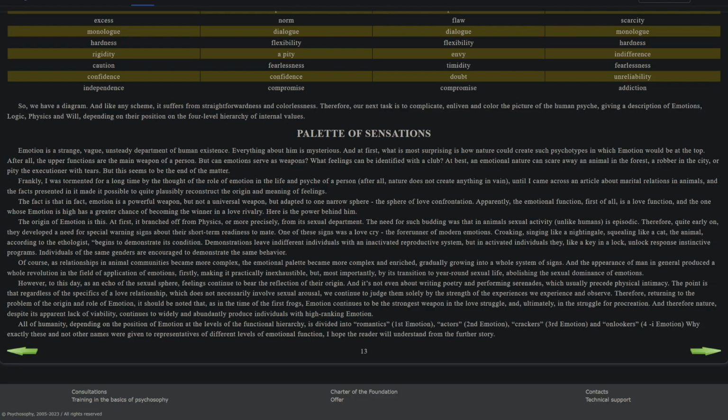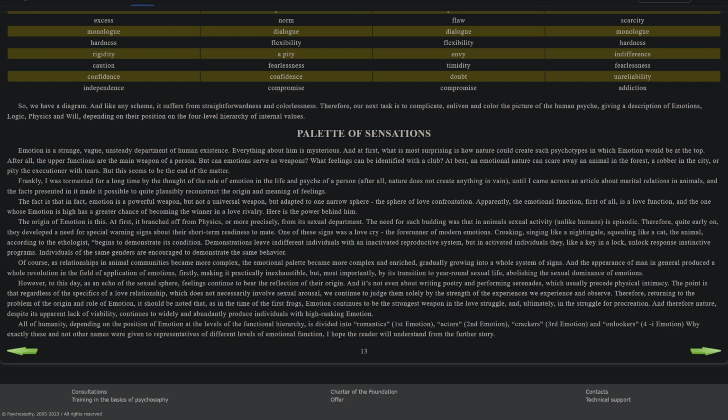So anyway, moving on. The palette of sensations. This is about emotion. Now, the word palette of sensations, I think that might be a mistranslation from Google. I think really it's supposed to be the palette of feelings, essentially. That being said, there is a lot in emotion that has to do with aesthetics, and art and acting as well. So art, music, acting. So there is a sensual quality with emotion, meaning an aesthetic quality. But I think the correct translation should have been palette of feelings.